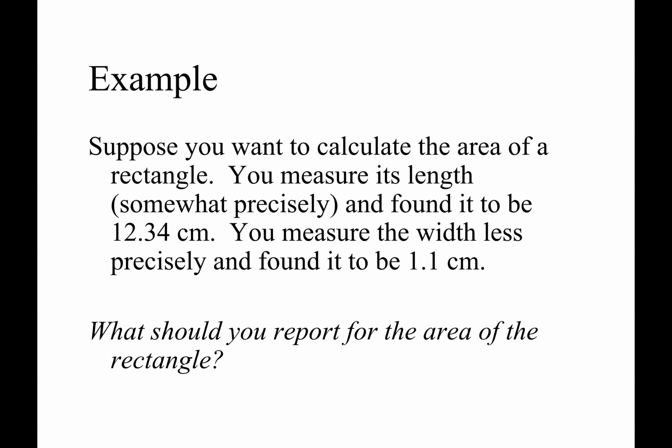So if we wanted to get area of something that was a rectangle, we'd take length times width. And so we're going to kind of simply do that. Notice we found the 2 dimensions, and we have different uncertainty in them. We have different, more to the point, we have different numbers of sig figs. I have 1 dimension, 12.34 centimeters. I have 1 dimension, 1.1 centimeter. I'm going to multiply those 2 together. But how many sig figs?